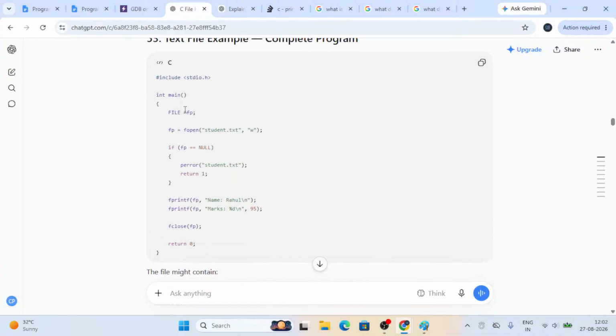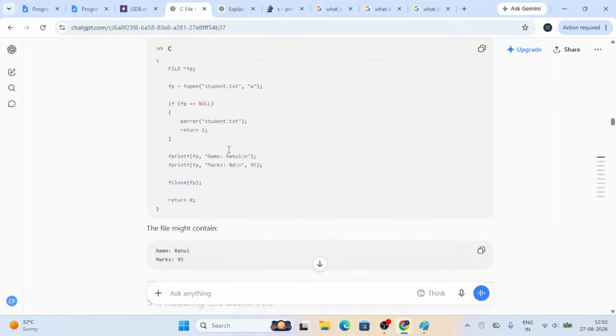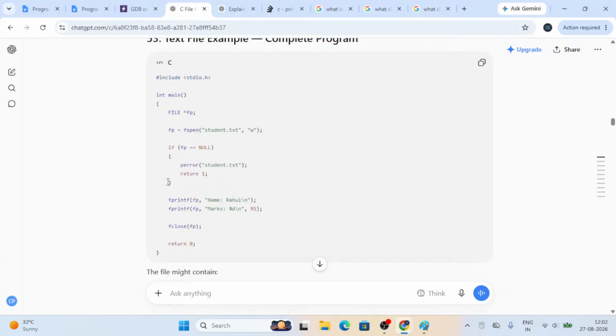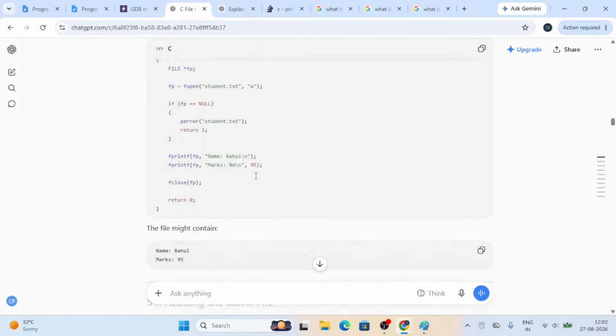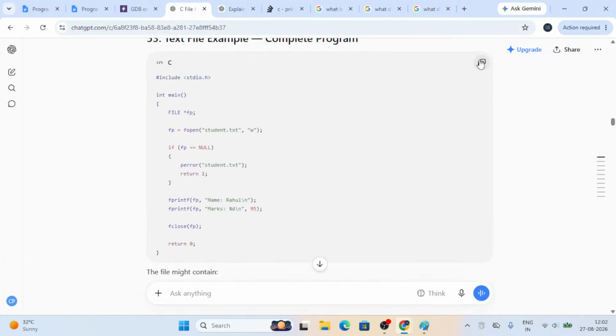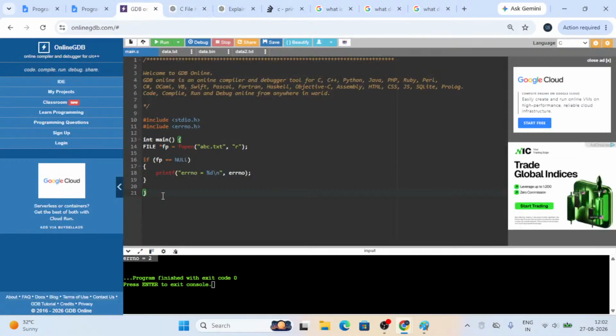So, text file example, complete program. Let's see this one.